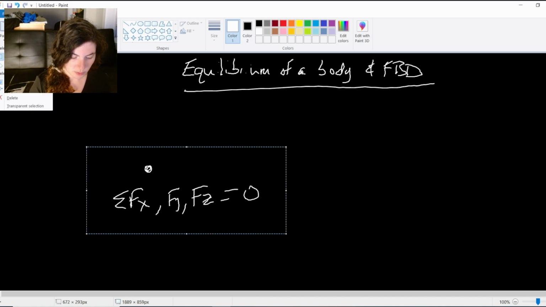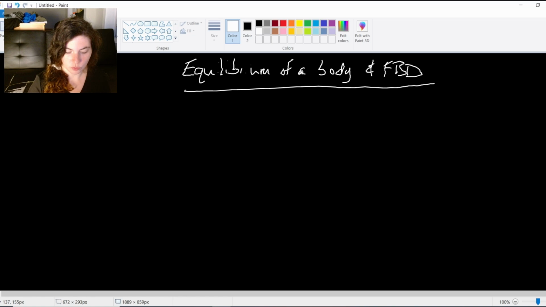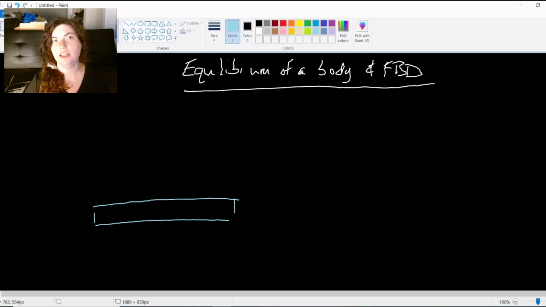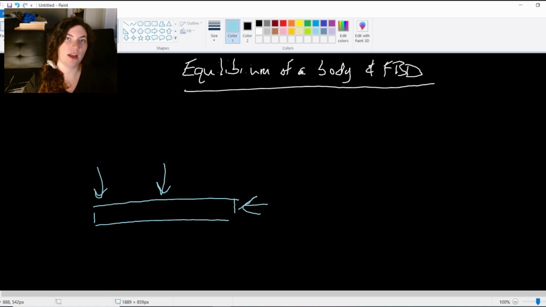Now, we're going to be looking at bodies, right? So these are things that are a little bit too complex to be represented as just a particle. So maybe a bridge, for example. You might represent a bridge as the body itself. It would be oversimplifying too much to just say it's one singular point. You can have multiple forces acting in different spots along a bridge. So instead we have this equilibrium of a body, of a rigid body.